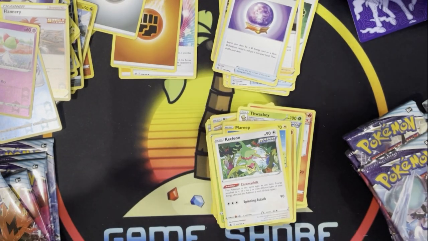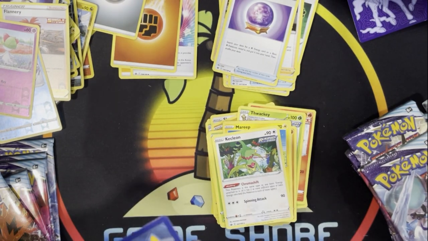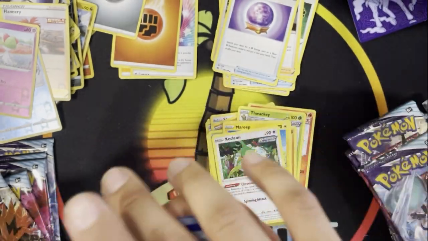Alright. This guy. Look at a little pile of stuff over there. Another green! What is going on today?